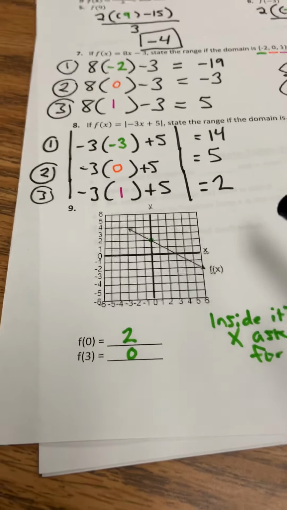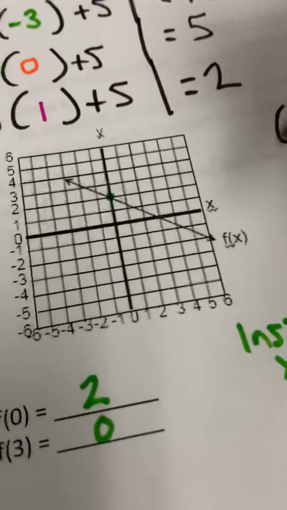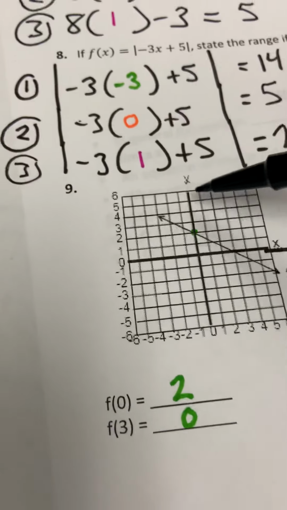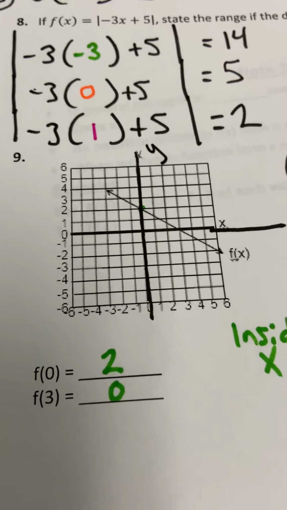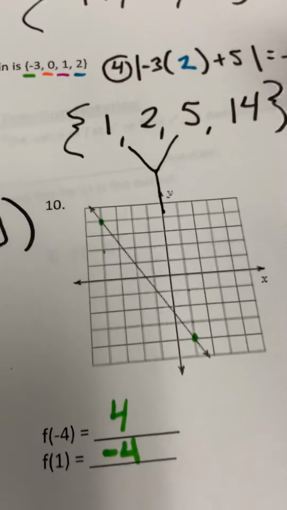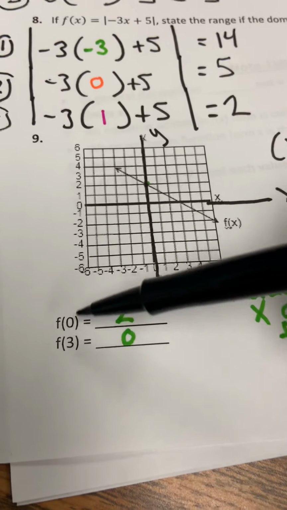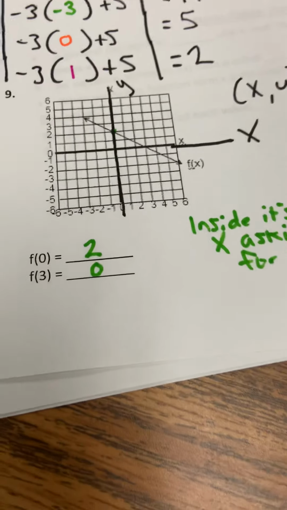Okay, and the last thing from today we did, you're gonna have these graphs. So if you remember graphing, the coordinates are x comma y. And remember, this side to side or horizontal axis is your x-axis. And your up and down axis or your vertical axis is y. If for some reason you've had trouble remembering that, I always tell people, that can become a y if you want. Okay, so what this is asking you, if a number is inside of the parentheses, is x asking what your y value is.